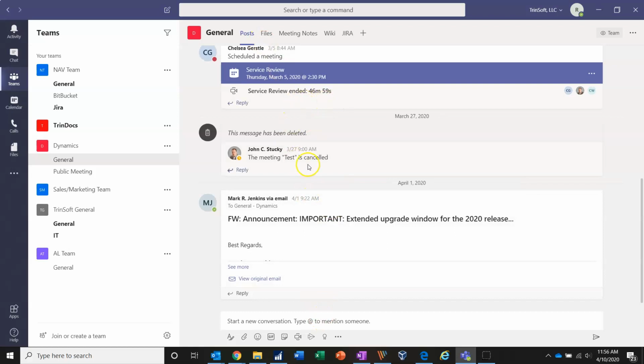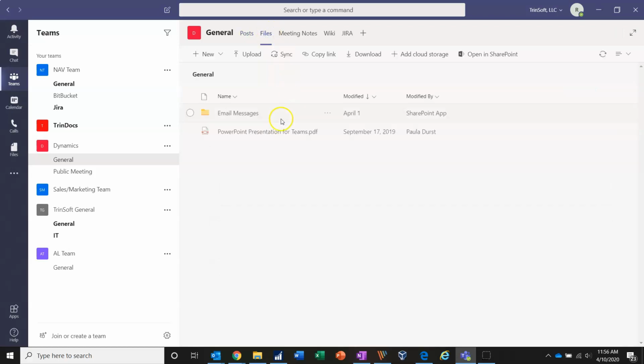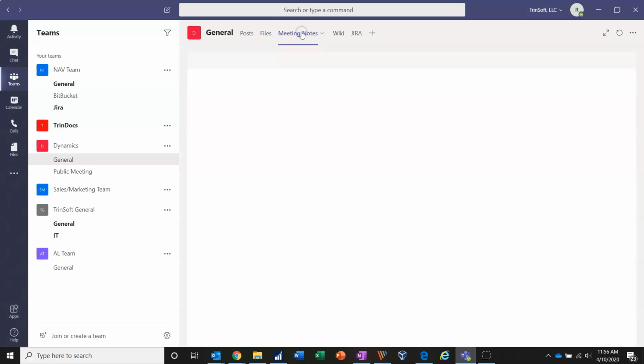There are files, as you're sharing files and messaging back and forth. There are meeting notes, which you can keep updated as you hold meetings. The other tabs are ones that have been added, some of the connectors we've added within the specific teams that we use.